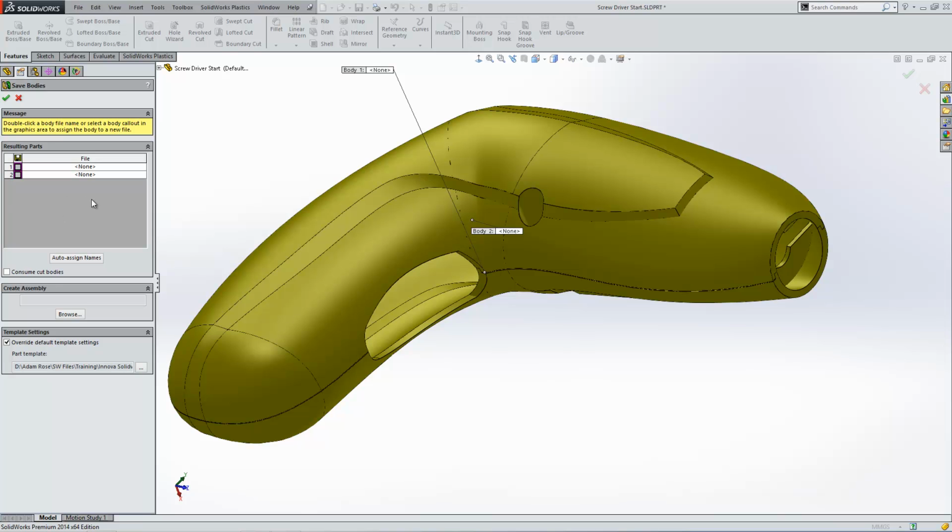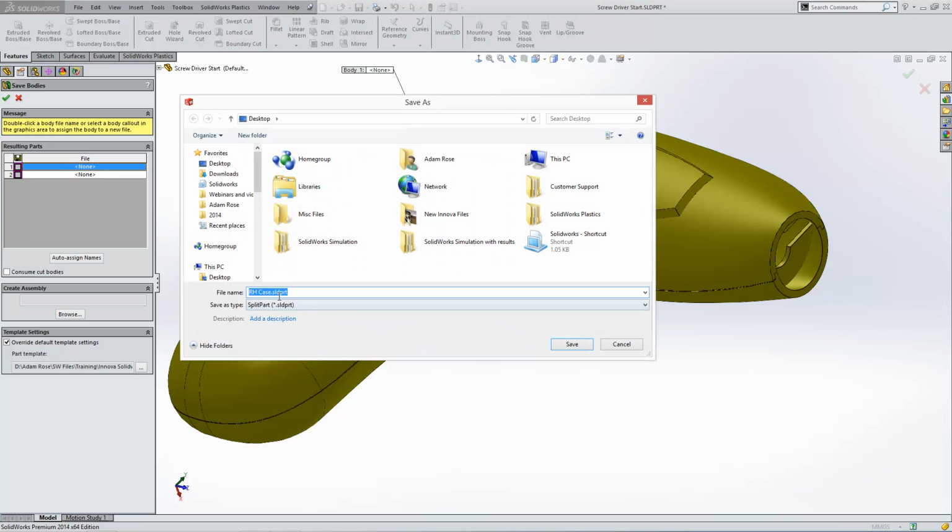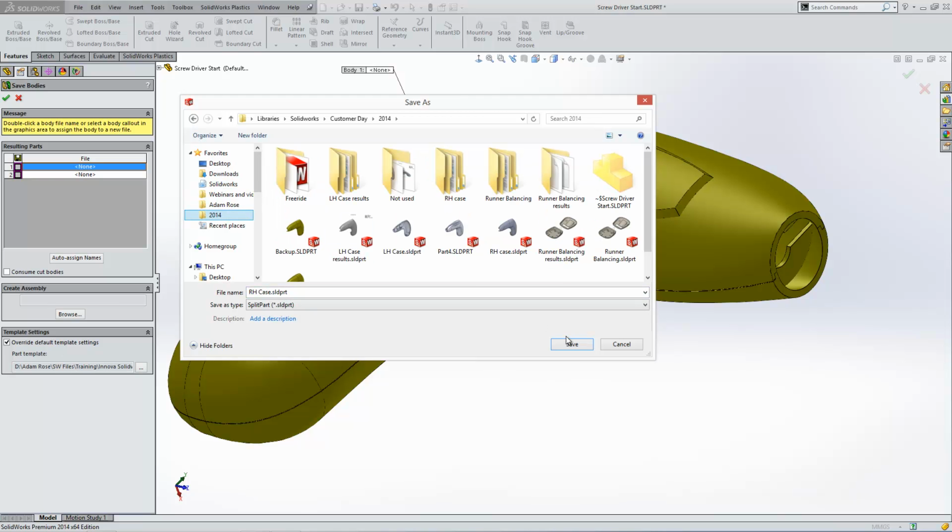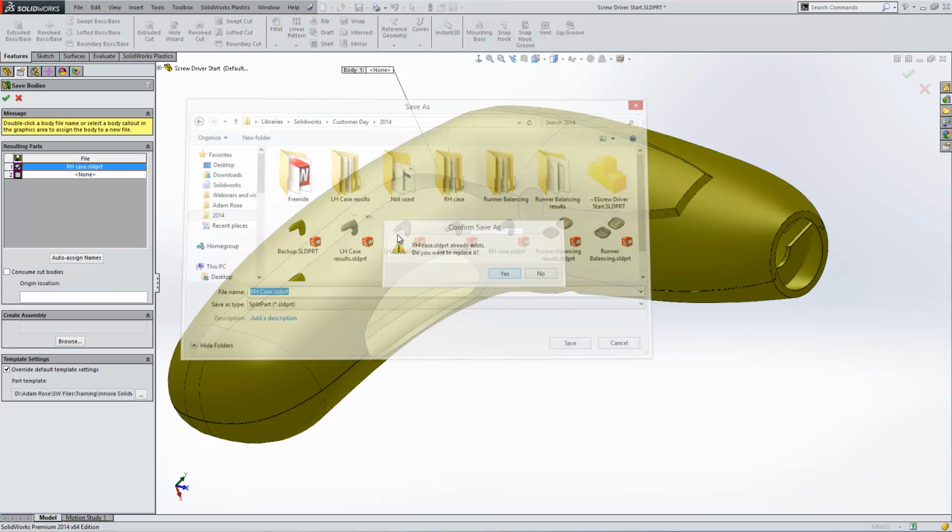The Save Bodies option gives us the option to save the resulting parts of our design. You see there's only two available because we've hidden the third one. That was that button. We can give them file names by just simply double-clicking. I'm going to call this one the right-hand case, and I'm going to save that in this folder here. Okay.